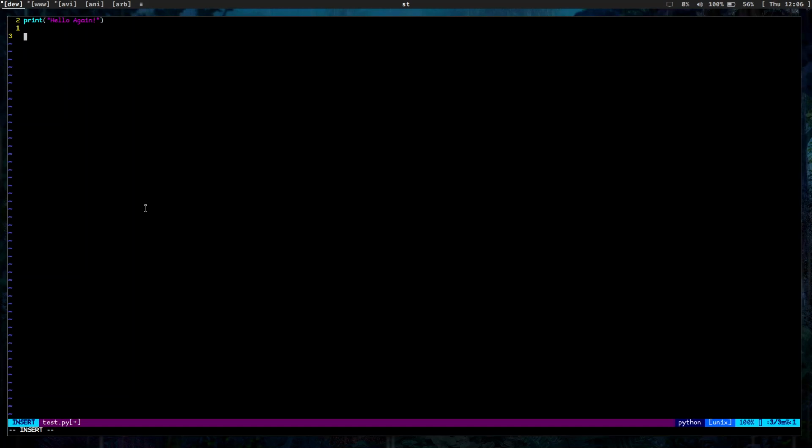If I do hello, and then I mean you can do exit 0, but it automatically exits. Now if I want to comment this line, I'll do gcc, and we can see this is the proper syntax for commenting a line in Python. So what I was trying to say is, it detects the file type, and then depending upon that comments the line. So what would you do if you want to comment, for example, multiple lines?